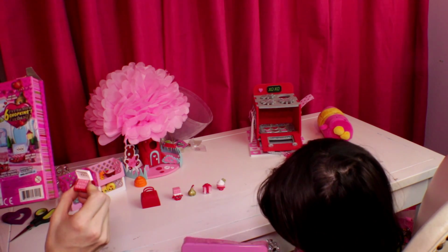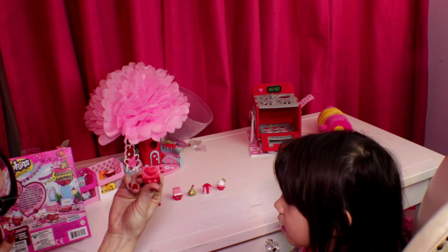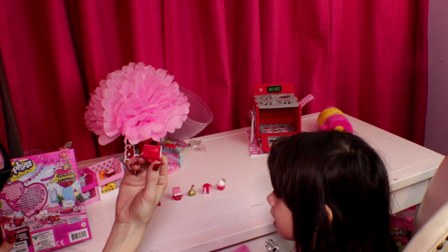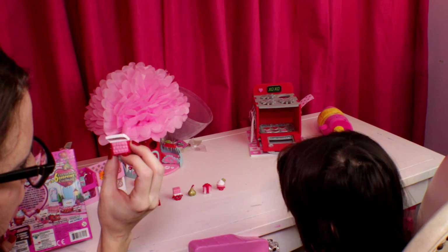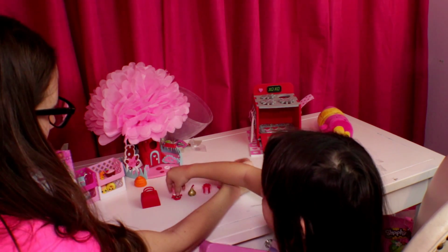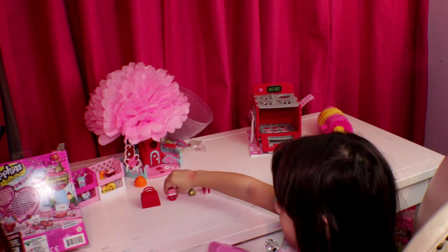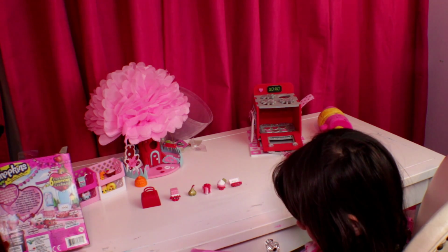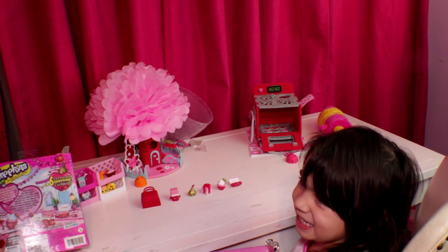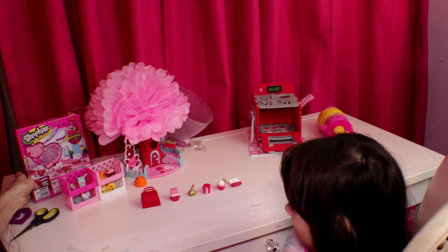Okay, now this one is Chocky Box. I love Chocky Box. Oh, cute! Chocky Box has little hearts on the back and little hearts on the inside. I always remember Cheeky's name. Yes. Is that your favorite? Mm-hmm. And also Cheesy. Cheeky Chocolate. And Cheesy, that's right. We love Cheesy and Chocolate.